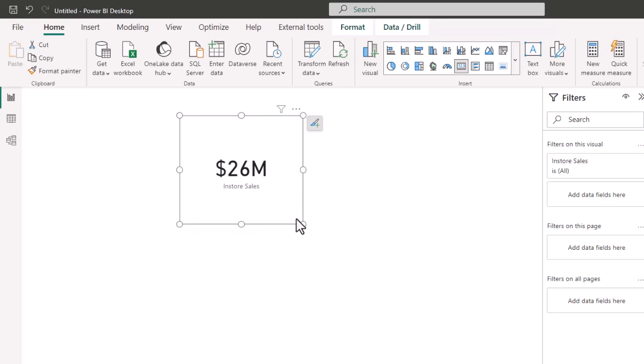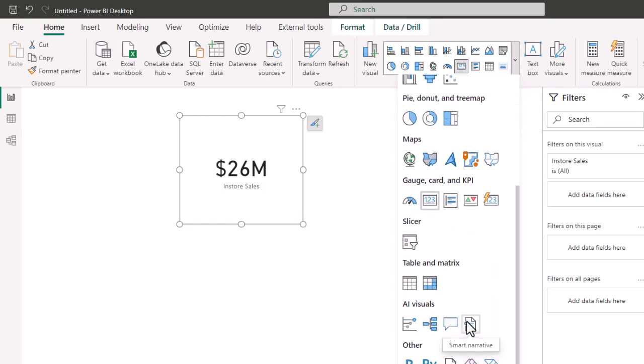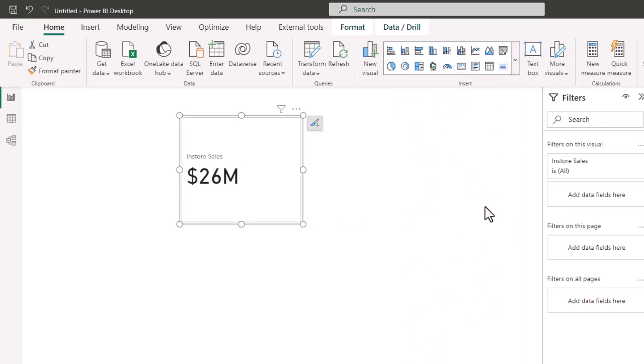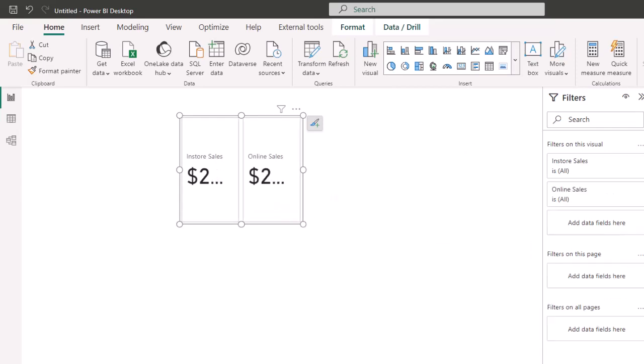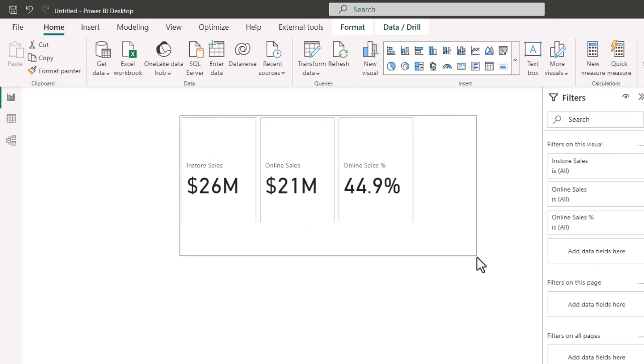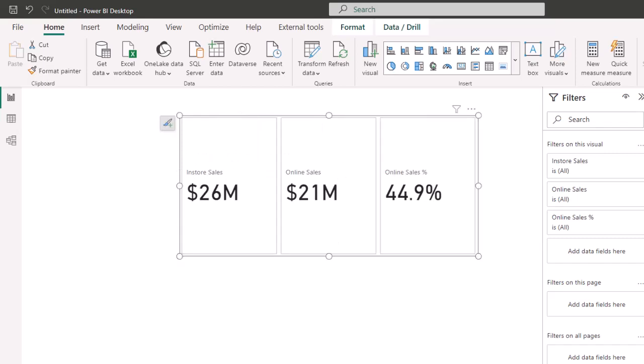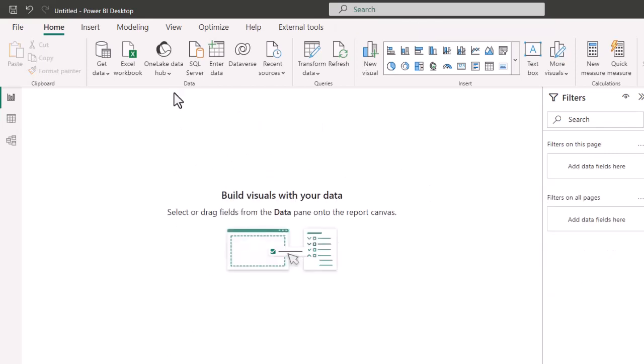So whenever you're starting to build a data model, and if you come from an Excel background, and if you want to continue to build your models in Excel, then you can import them into Power BI. And what you could start to do now is just build out, we could bring in a new card feature, and maybe we want to bring in online sales percentage, and we could start to see that. But definitely keep this in mind.